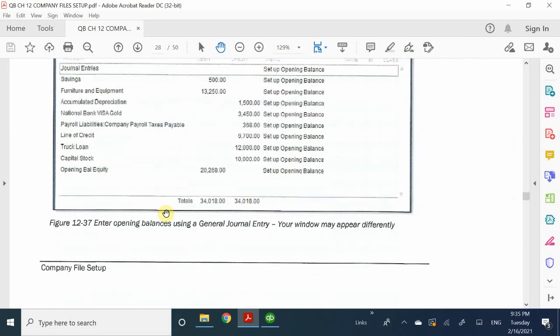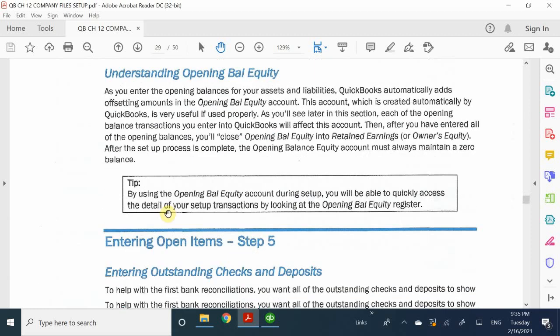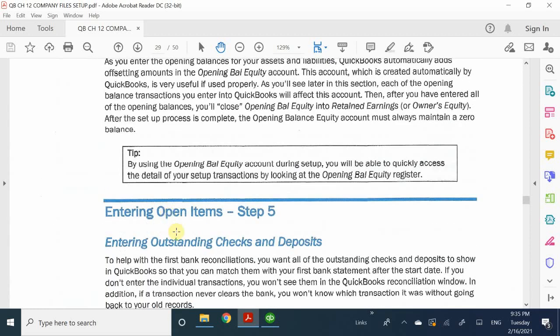So I'm going to skip along right here. The next step is entering any open items. Again, we won't talk about items until chapter 7, and then we won't actually start using them or entering our balances until chapters 2, 4, and 8.